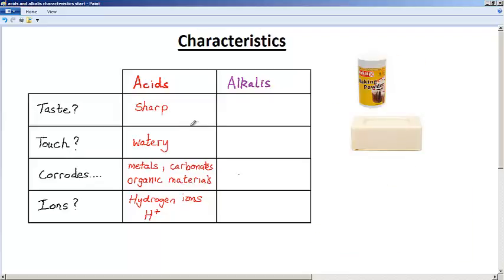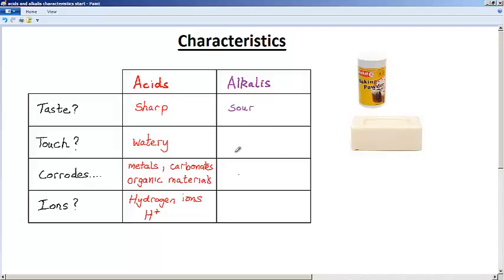So let's have a look at alkalis. First of all, what do alkalis taste like? Well, if you really want to find out what an alkali tastes like, one thing you could do, and this is about all you can do, because you should never touch or taste chemicals at all, as a general rule. But if you really want to find out, well, just wet your finger and rub it on some soap and taste that. I mean, it doesn't taste very nice at all, so I don't even recommend that. You will find that alkalis taste sour.